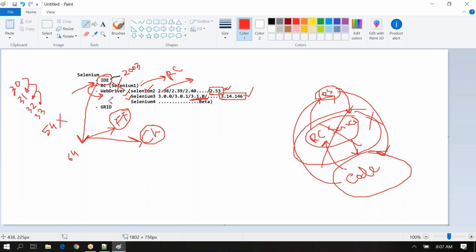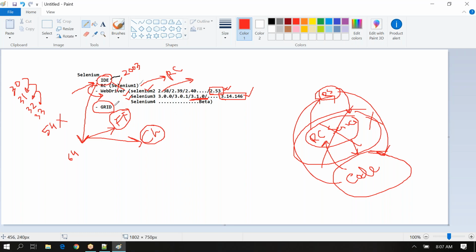And the fourth component is grid. I don't know why they are calling grid a fourth component, because grid is not independent. All these other things are independent. You can learn only IDE, only RC, only WebDriver. They are not related to each other. But grid, if you say I want to learn only grid, no, that is not possible. Grid is basically this: I have all my scripts, and I want to distribute them across different operating systems.